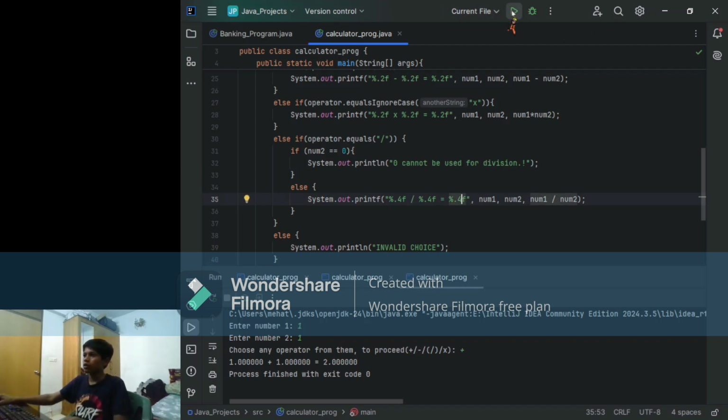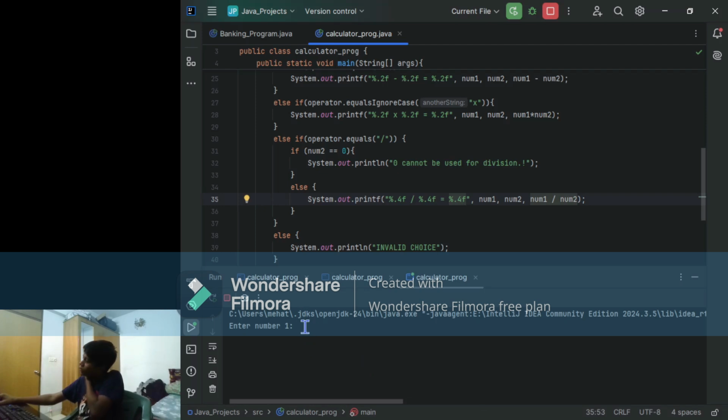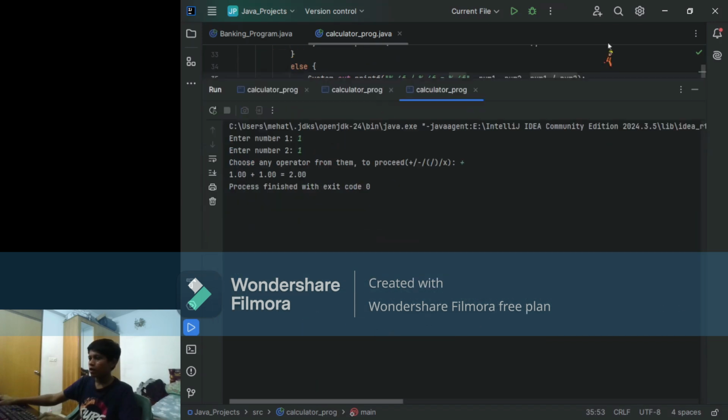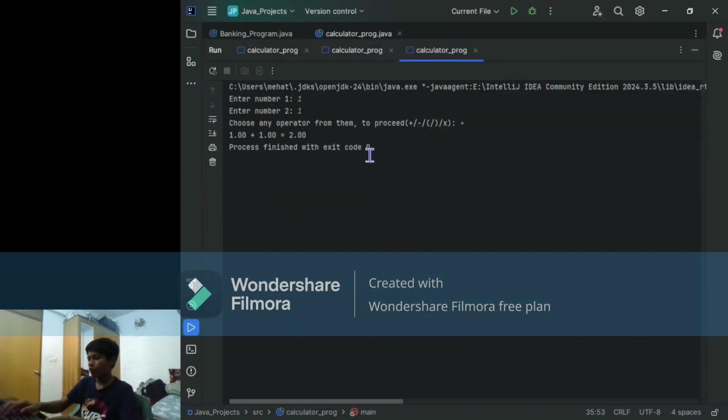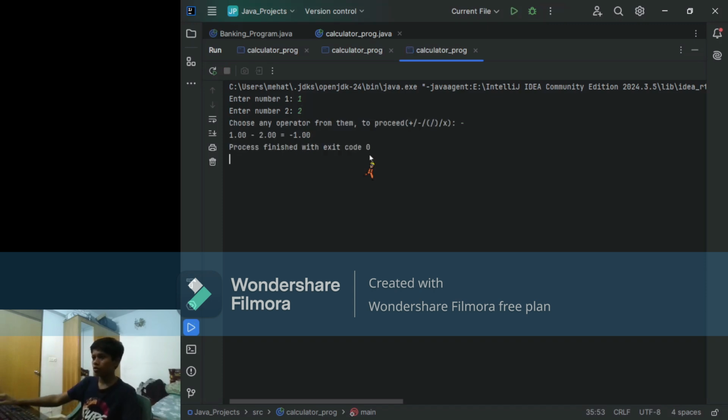Now let's run it. It will be a very neat and clean calculator program. 1 plus 1 equals 2. Then we'll run it again. 1 minus 2 equals minus 1.